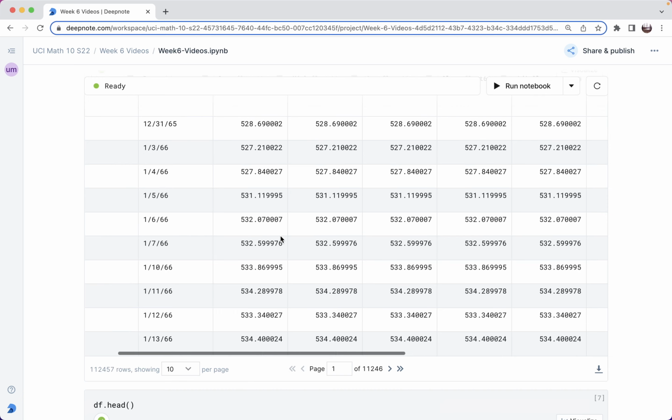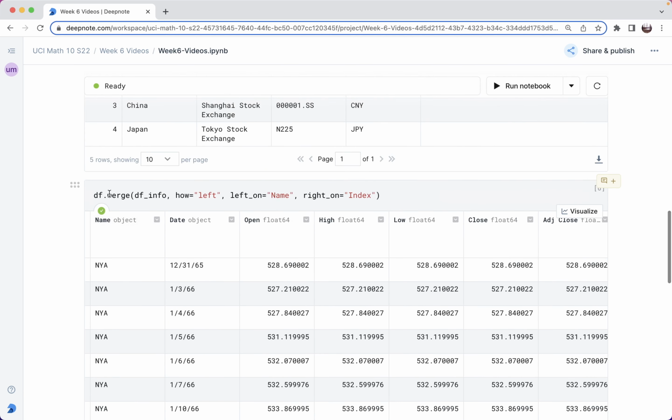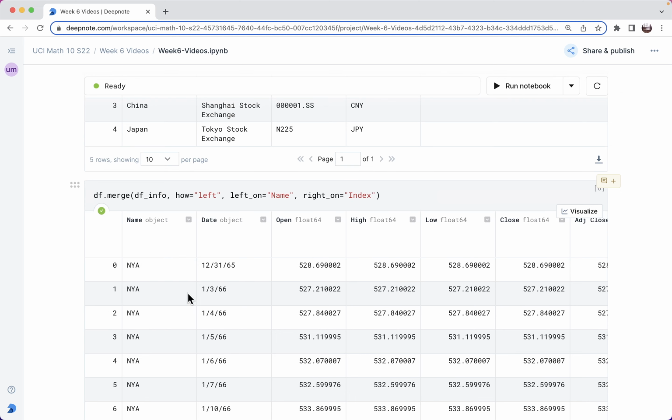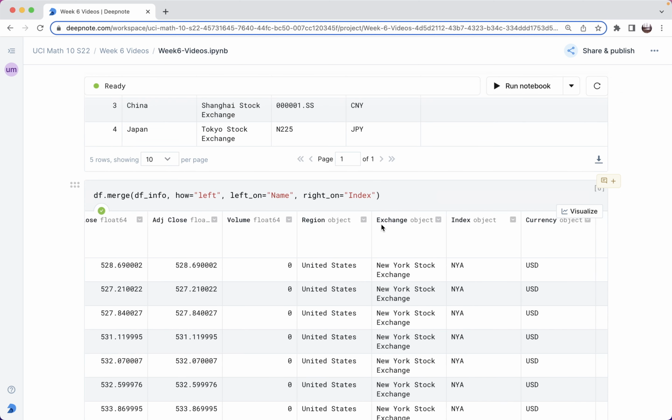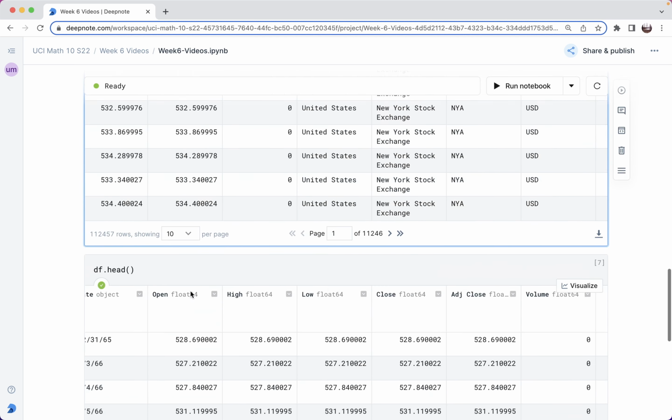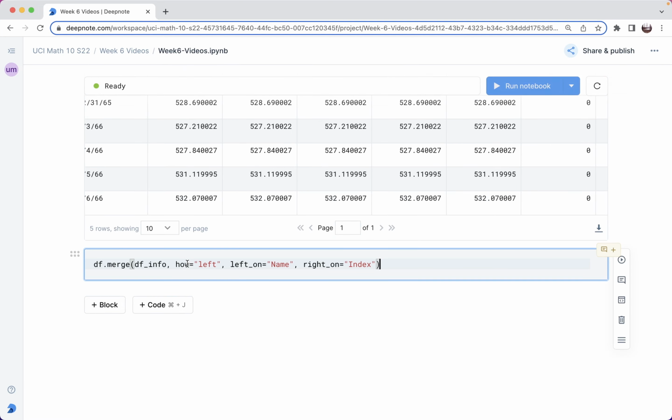The hint that that was going to happen is that after I did this df.merge, it printed out this data frame. That's often a sign that the original data frame that you're acting on is not getting changed. So one way I can fix that is I can say df equals.